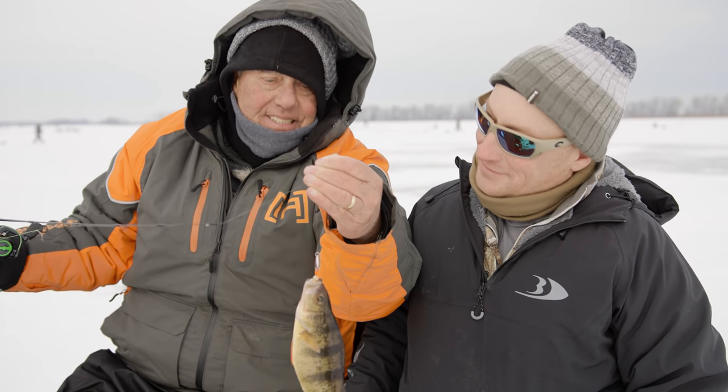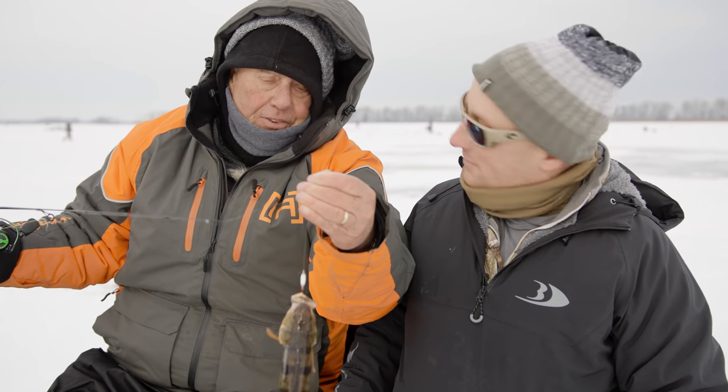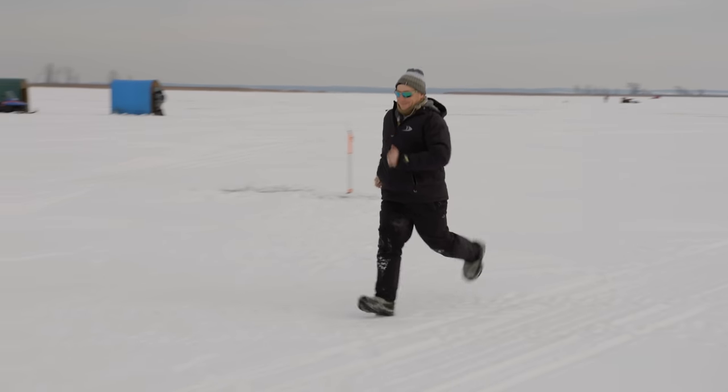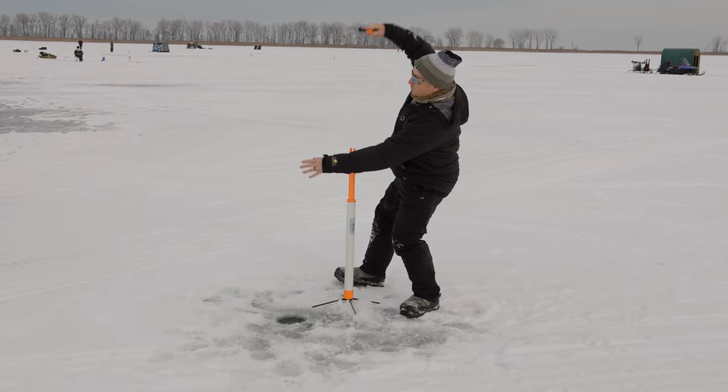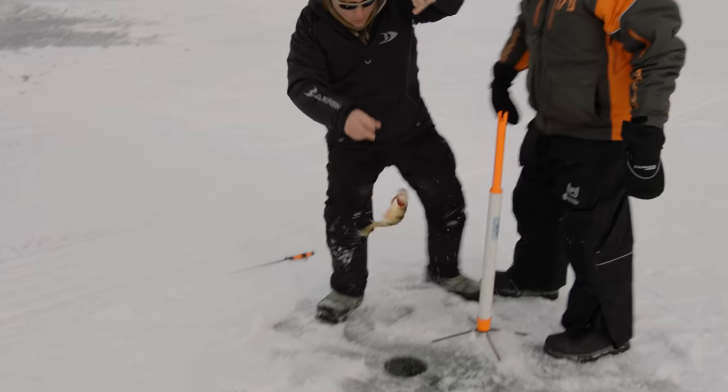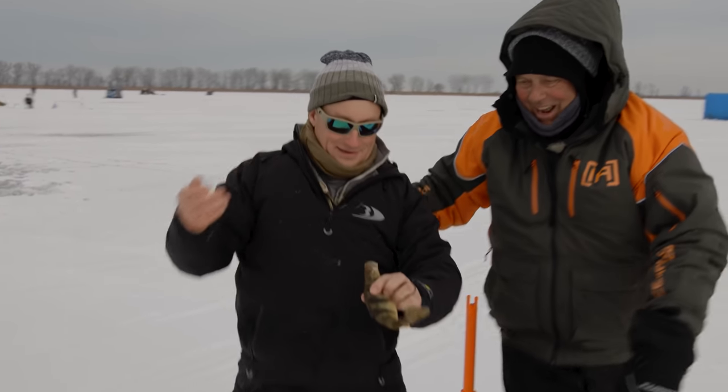Yeah, and that's a tungsten Castmaster. I think this is the first year they made them, but I really like them. Yeah, they were good. Tip down, Jolly, tip down, I'm coming. Ooh, this is getting to be fast fishing, dude. Whoa, there we go. Let's walk up and show Ryan that one. This is fun though, buddy.